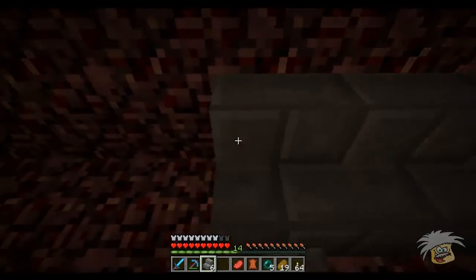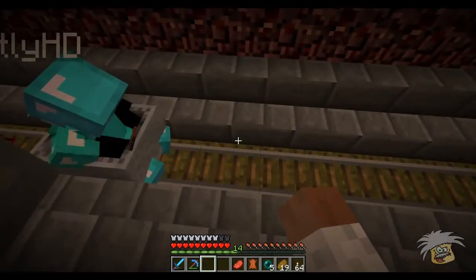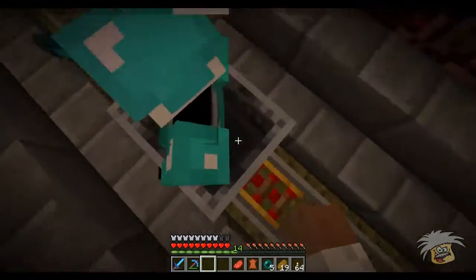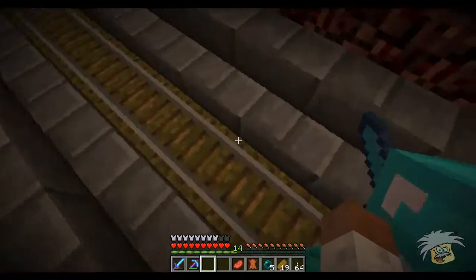I've run out of all my stairs already. Bane, just go to my house. Because we were kind of meant to be doing this in a dungeon or wherever it is. Right, are you guys going to meet me in the hub? Yeah.